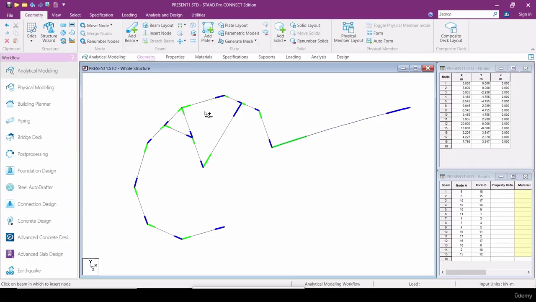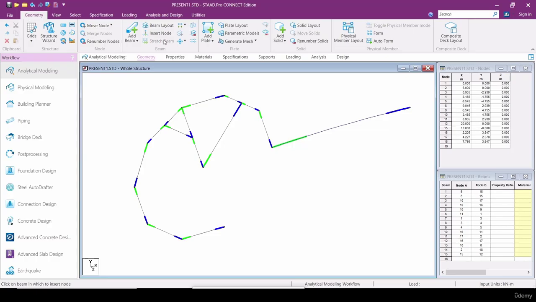Every beam will have two colors, green and blue. Green indicates the start point of the beam, and blue indicates the end point. So if you take this beam, the left side is the starting point and the right side is the end point. That is how you differentiate.